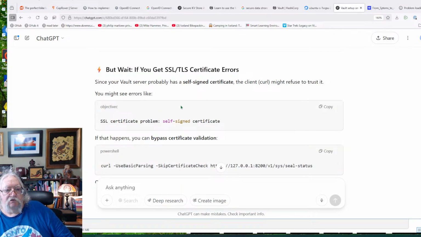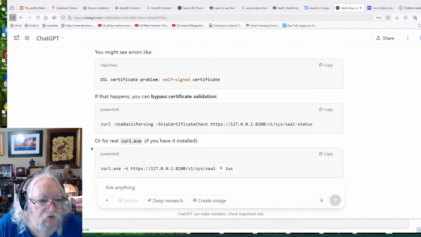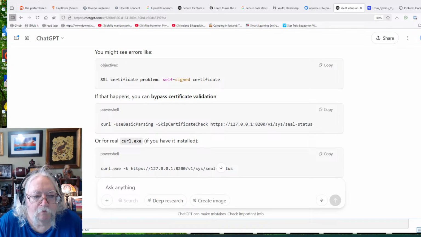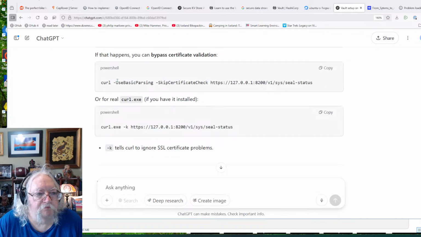If you get certificate errors, okay, we can bypass certificate validation.